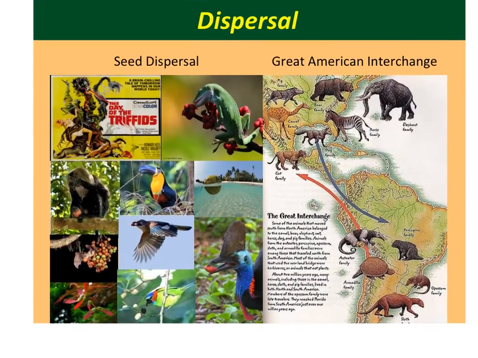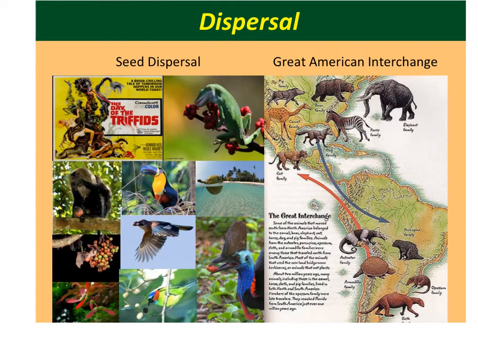So dispersal, one of the great, so there's different kinds of dispersal. Obviously, seed dispersal for plants, or pollen dispersal, or animals dispersing from one place to another, plants managing to get from one place to another, let's say drifting. Coconuts are a good example of seed dispersal by ocean water, things like that. A lot of seed dispersal by animals, including bats, birds, and primates. And then some great large-scale regional dispersal.